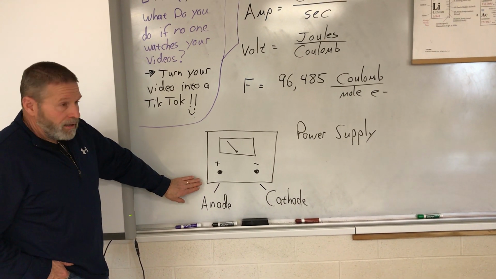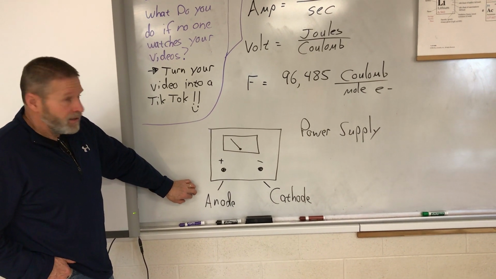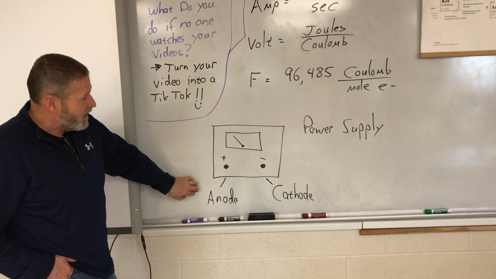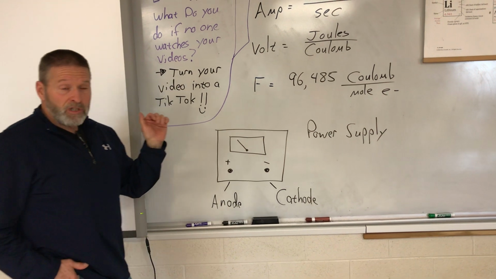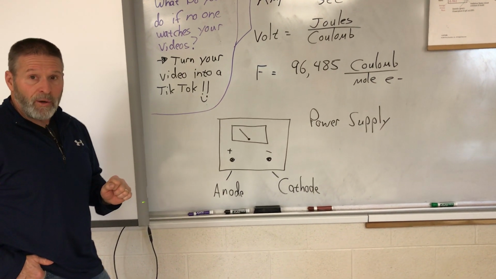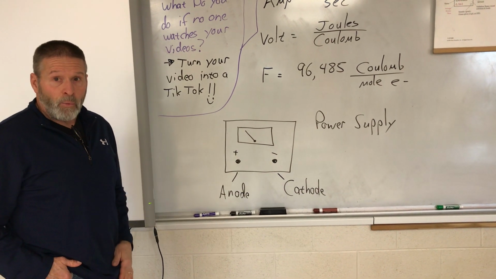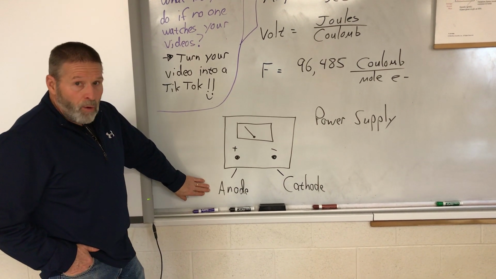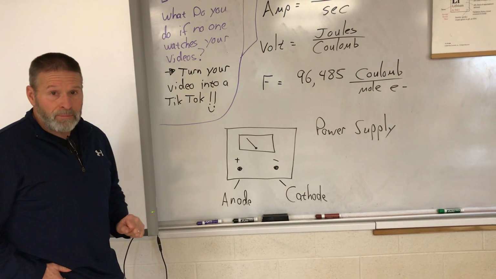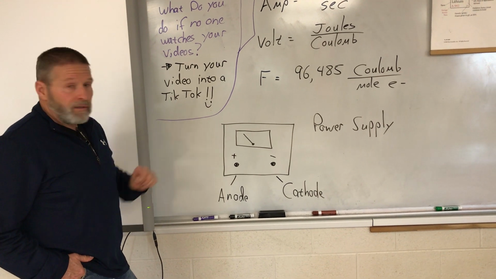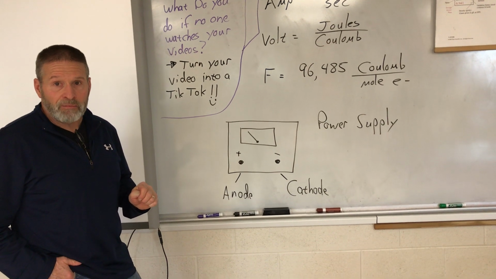Okay? The power supply literally is ripping electrons away from the anode because it doesn't want to lose those electrons. The cathode is still reduction, and the power supply is forcing those electrons to go in, where in a battery those electrons voluntarily went in. So remember, the anode is always oxidation, cathode is always reduction. It doesn't matter what type of cell it is, but if it's an electrolytic cell, you need a power supply to force those electrons to move.